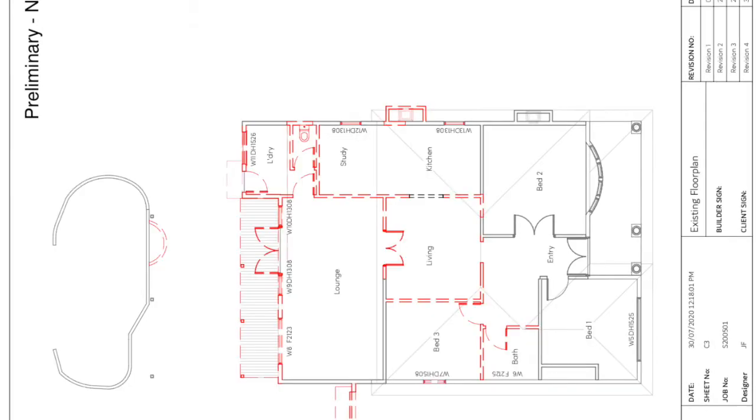We also have a big empty space in the middle of our house, which was the original dining room. The house had a renovation done on it in the early nineties that put a living area on the north side, which is nice, but there's just a big open room in the middle that is kind of nothing — about 12 square metres of hallway right in the middle of the house. It's dark and you can't use it for anything. So there's a functionality reason, a livability reason, and a sustainability reason for the renovation.